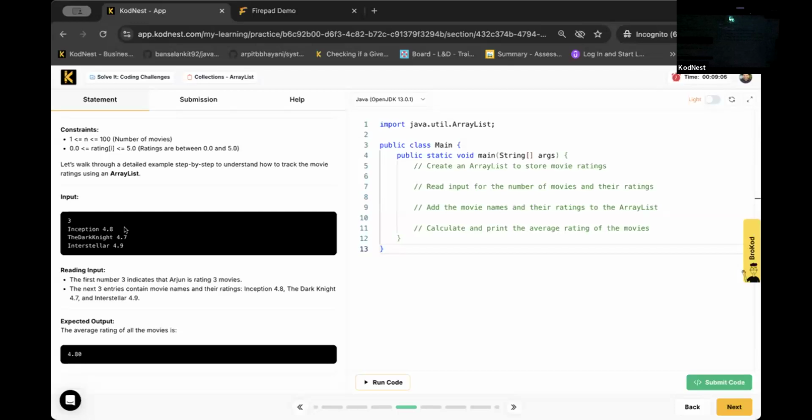Yes or no? Okay, you can use your for each loop, or you can use your iterative for loop as well. We'll see both the ways. When you're iterating through the loop, you will have a variable maybe called average. You will sum up all the ratings into this variable. At the end, when you want to print it, you will say average divided by the size of your movies array list. And then you will print this value.